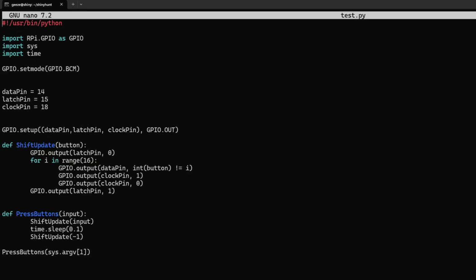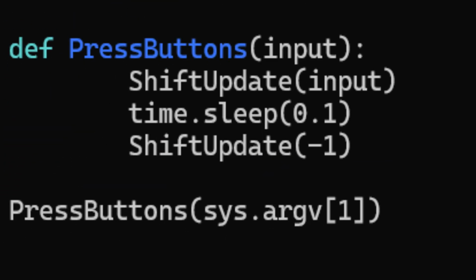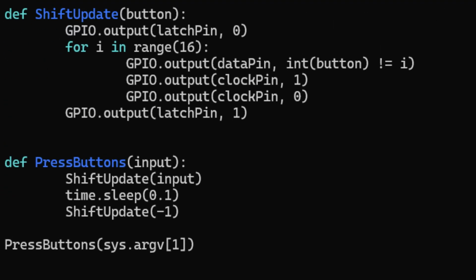The first function I wrote up was a basic one to iterate through all of the outputs on the shift register. It takes in a number, and if the output index matches that number, it's set to low, which pulls the pin to ground, which in turn triggers a button press. All of the other buttons are set to high, and then I just add a short delay before resetting them all to high, so the button doesn't stay held down.